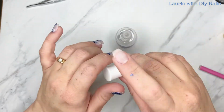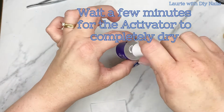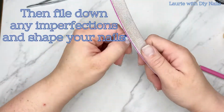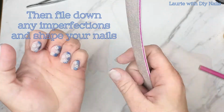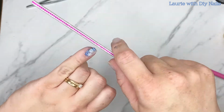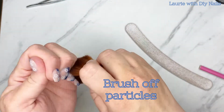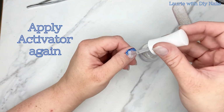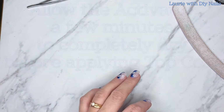So here you see me applying the activator, and I do end up filing my edges. I want very clean and neat edges for this mani. So I wait for the activator to completely dry. It takes a couple minutes, and then I just go in and lightly shape and then round off anything that's bumpy or lumpy on the top, and that's it. Brush all the particles off. Go in with another very thin light coat of activator. Make sure you cap your edges when you apply this coat of activator. Wait a few more minutes, and then we're going to go in and apply the top coat.